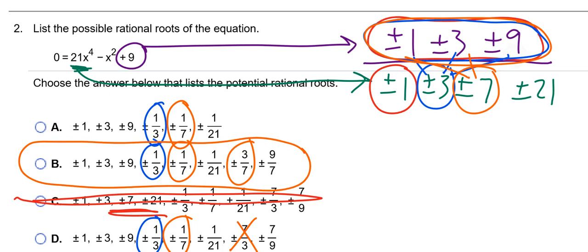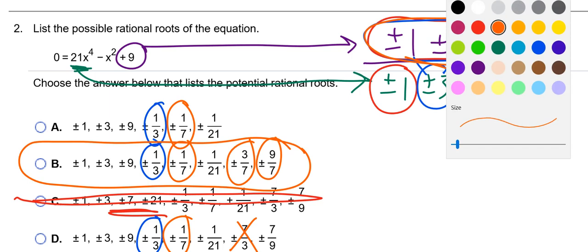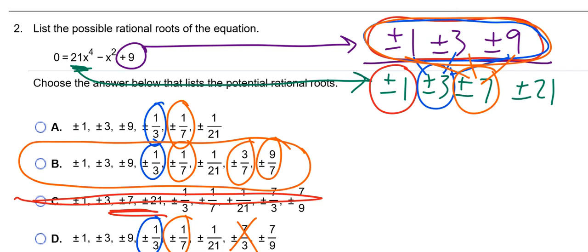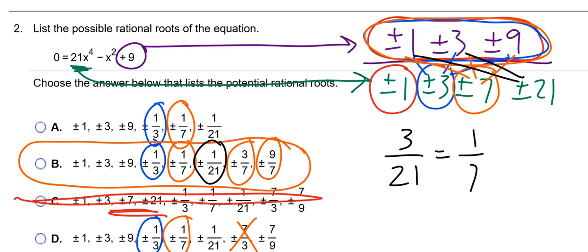So we have found our answer. We could also see 9 over 7. All right, that's down here at the end. What about, let's pick a different color. What about 1 over 21? Okay, that's in the list, right? How about 3 over 21? I don't see 3 over 21 in the list. Oh, that's 1 over 7. We already have that one. How about 9 over 21? That's 1 over 3. No, it is not. Good try, but you're on the right idea to reduce. 3 over 7, and we do already have that one.